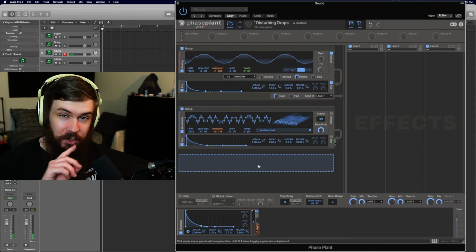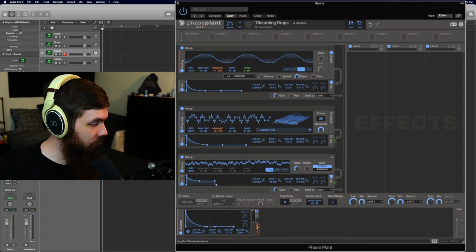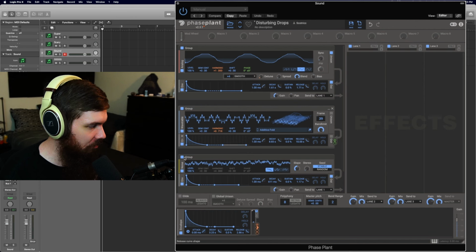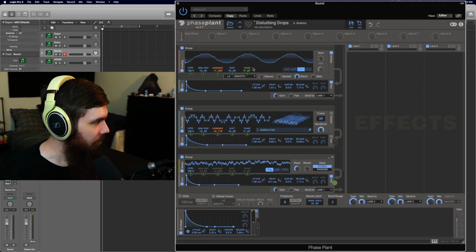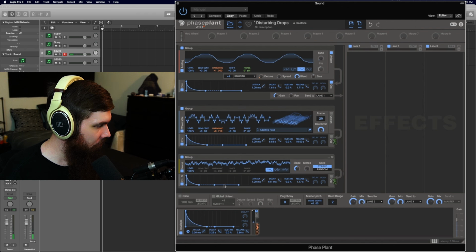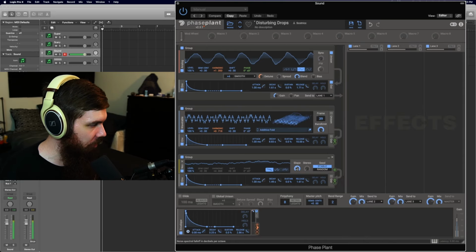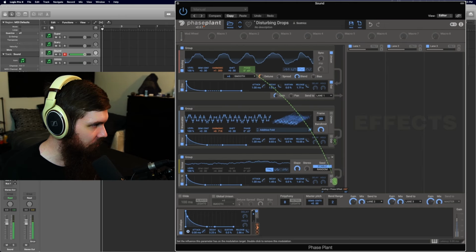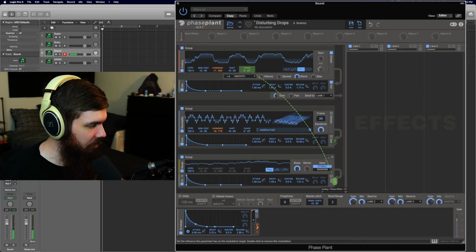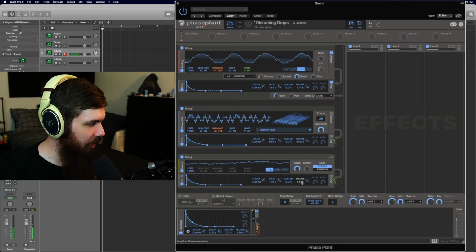But now I'm going to throw a wrench in the works, and I'm going to add some noise. And the noise is going to do the same thing that this oscillator is doing right here. And I'm going to modulate this with the noise. I'm going to turn the slope all the way over to the right for brown noise. So it's very dark, and if we modulate it too much, it just sounds very noisy. So we're not going to do that.